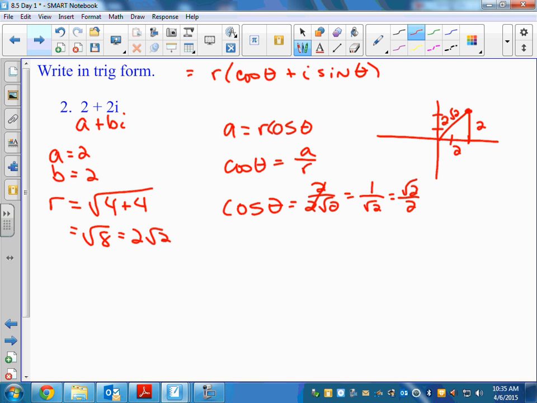Remember how you do that if it's not a pretty angle? You use your calculator, and what button do you push? Inverse cosine. You could do the same thing with this. If you didn't know that this was pi fourths or 45 degrees, you could do inverse cosine of radical 2 over 2, or 1 over square root of 2, and it would give you 45 degrees in degree mode, or it'll give you pi fourths in decimal form on your calculator. But we can say we know this is pi fourths or 45 degrees.